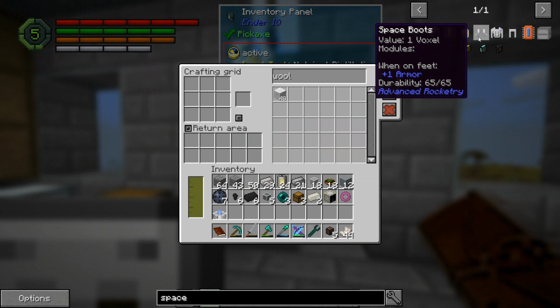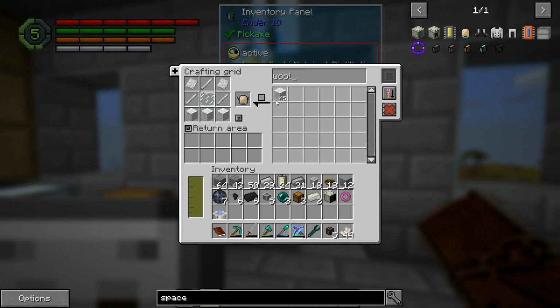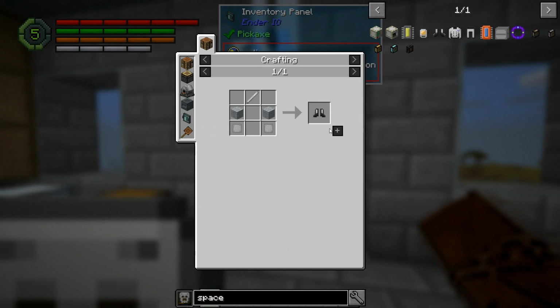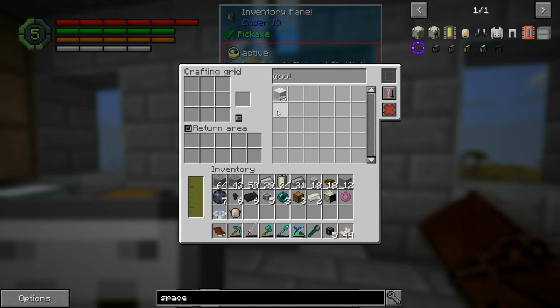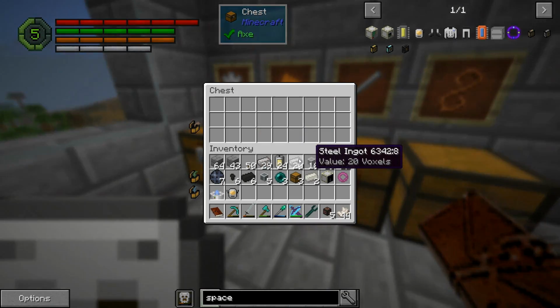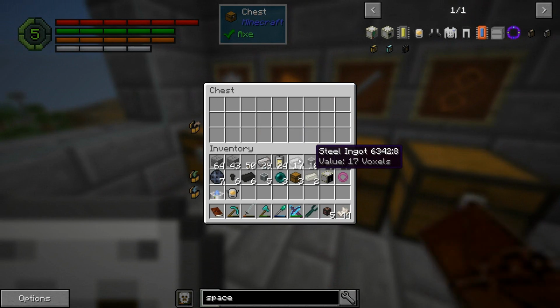We already have a bunch of wool, so what are the things that we need? So we got our space helmet. Not gonna wear that right away. We're missing our iron plates, so I guess we'll have to wait for that. We also need this, so we're missing plates there as well. So let's check how many steel rods we have. We don't actually have that many steel rods either.